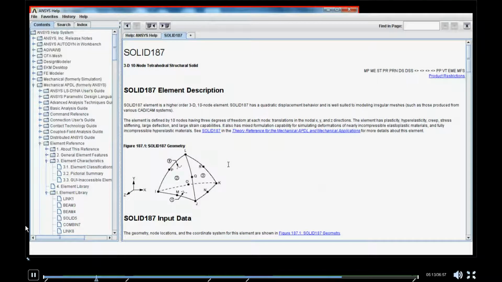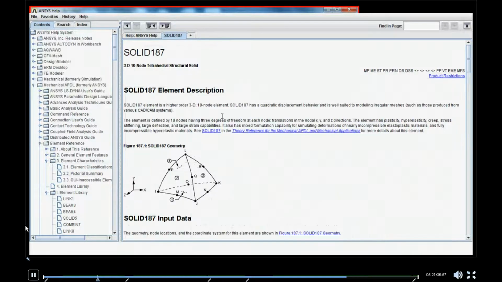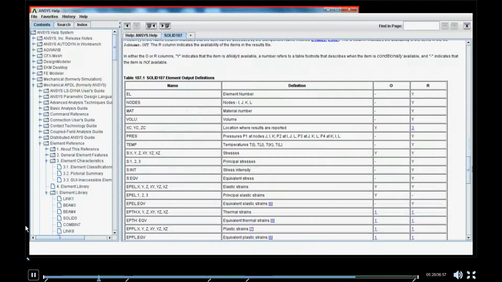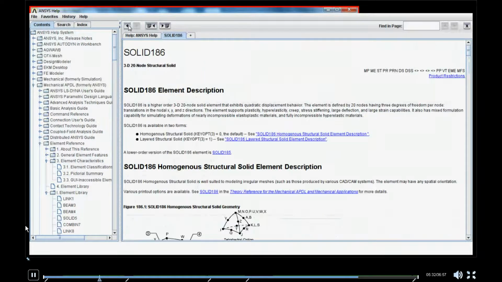When you click on any element, it pops up detailed information about that element.